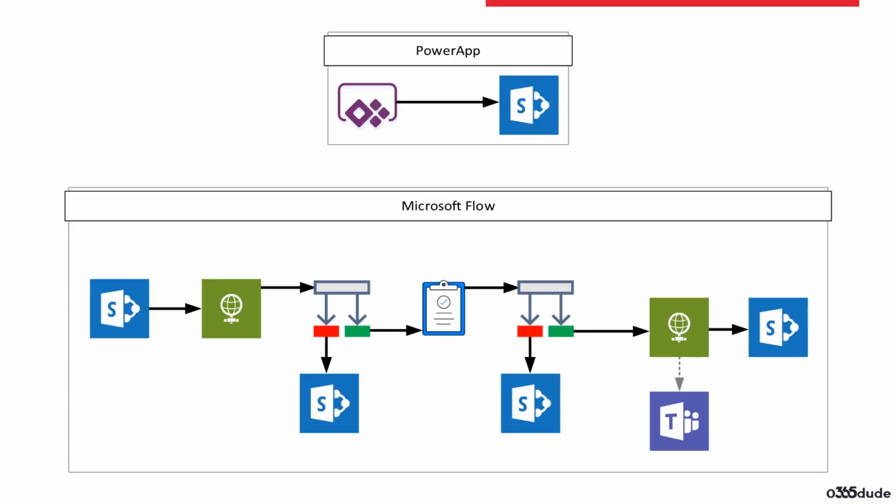When we have the owner ID, we will trigger another HTTP action, which will get all groups with a certain mail nickname. If the results are bigger than 0, there already is a group with the same mail nickname. So we cancel the flow because we can't add groups with the same name. Next to that, we also update the SharePoint item and set the status to cancelled.